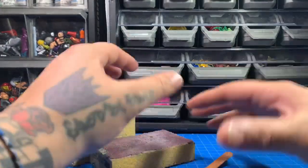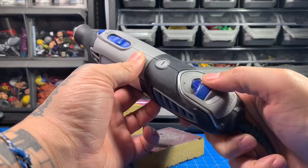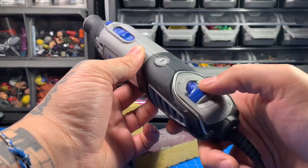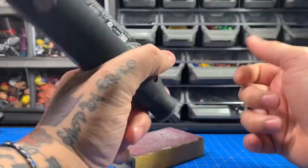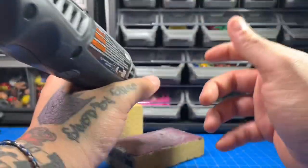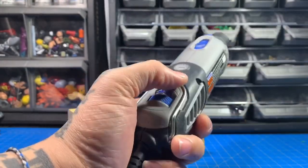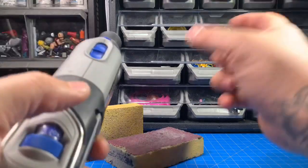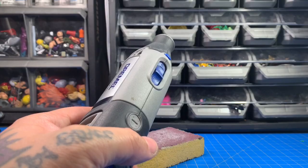I also use a Dremel, but only if I really need to prep a joint. I have a Dremel 4000 with varying speed settings from 5 to 35. It's big and heavy so you really have to get used to swinging the weight around to sand and prep. It's really good though and came with a lot of attachments. I also find attachment packs at Ross for about ten bucks — sanding discs, cutting discs, everything. So if I need a boot in black and don't have it, I'll bust out the Dremel, get the joint down, paint it, and go that route.